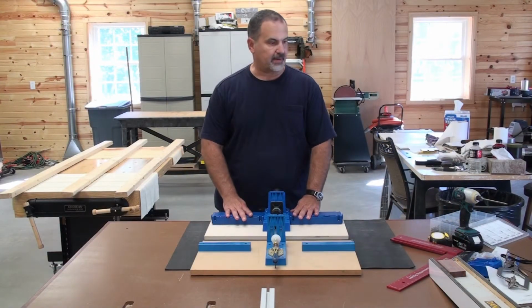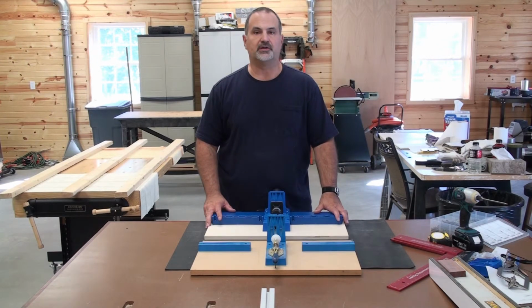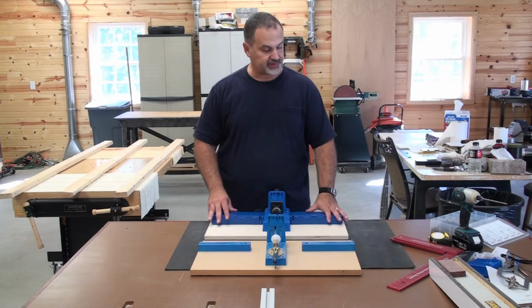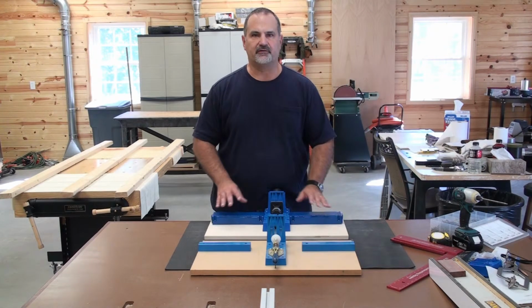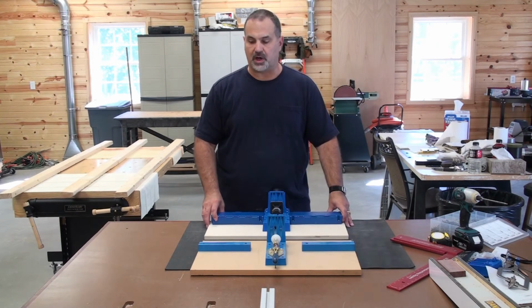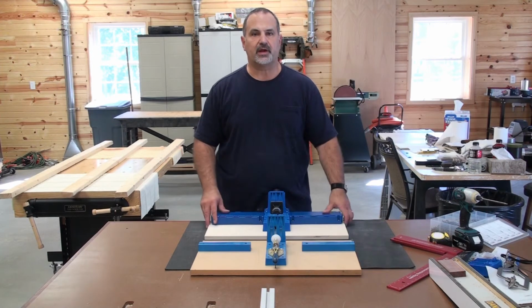Okay, there you have it. We're done mounting up our new K5 onto the jig, ready to rock and roll. It's going to be a really good complement to my workshop, and I can't wait to start utilizing this. Of course, I got to finish up doing this setup on a couple things. I'm pretty anal, so I will read the instructions to make sure that I fully understand all the new capable features of the K5. So, again, I hope this video helps you. It's basically just showing you what I do in my shop. And hopefully it can help you to make some decisions or think of some different ideas for what you're doing in your neck of the woods.